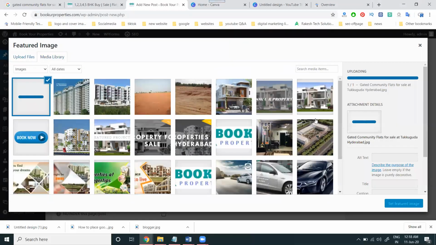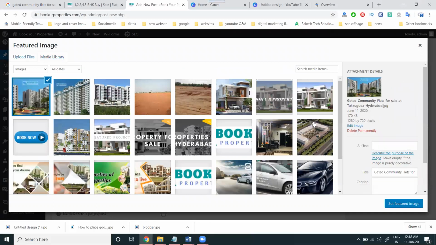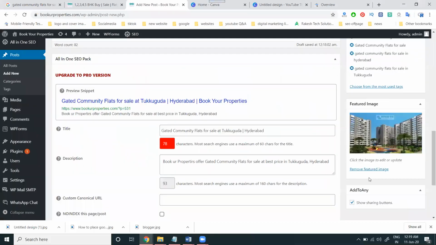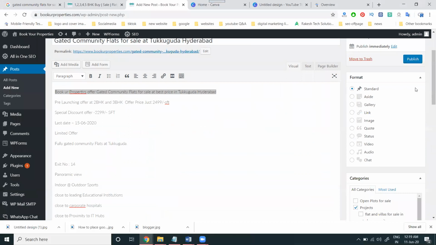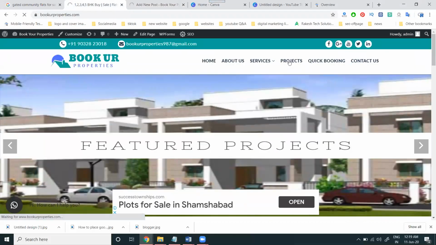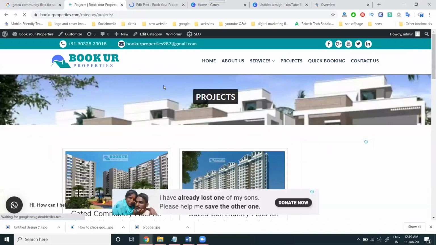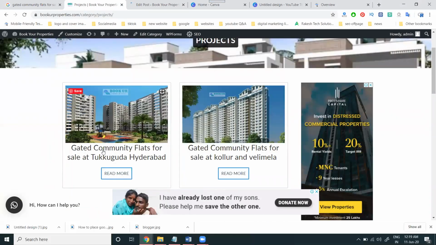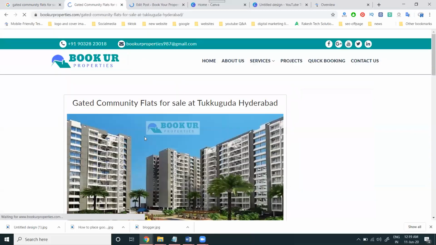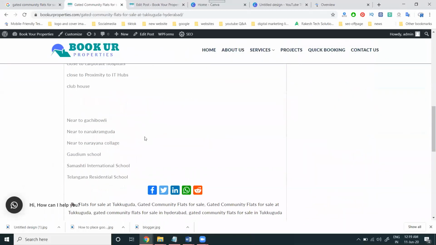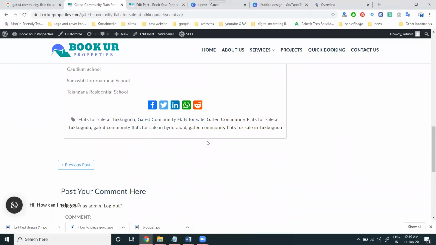Add the image. When adding the image, it is compulsory to follow the instruction: the alt tag. The alt tag is nothing but the image-specific tag option. Add it here, image done. Next we can click publish. Before publishing, there is only one option here. The post we are adding will come into this option, so your complete details and your tags will be here.